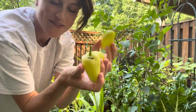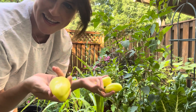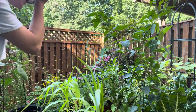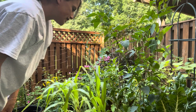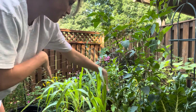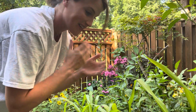So I actually found a few peppers. These are the Gypsy Peppers. They're just a nice sweet snacking pepper. But I hadn't even seen them in there. It's definitely opened up a lot of space, and now that I've got this space opened up, I do need to clean up the whole bed a little bit. There are a few dead branches in here. The zinnias were so wild that I never really got in here and kept this bed tidy.